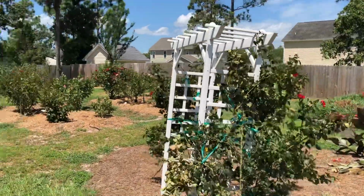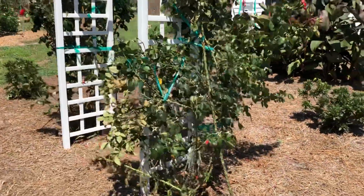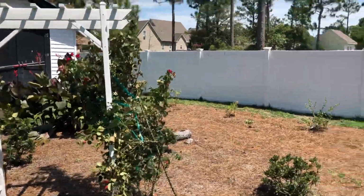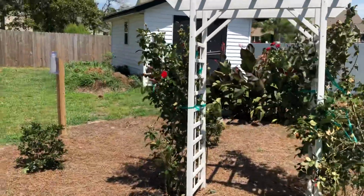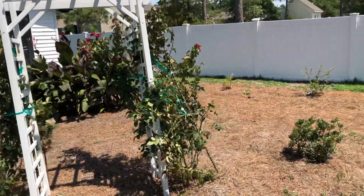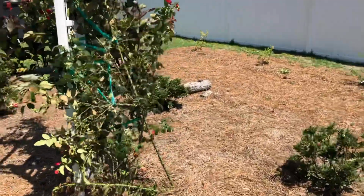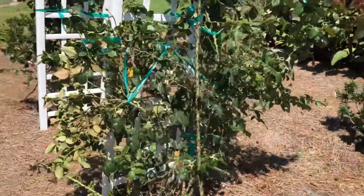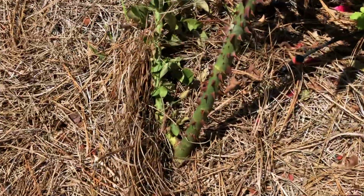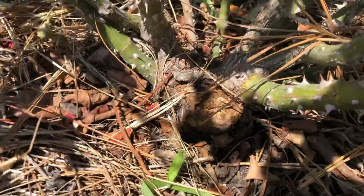I'm not quite sure if you can see it, but the trellis itself is leaning over. Not a huge deal, but this Dublin Bay took a beating. It's interesting, on the right side it's growing more because it has a southern exposure, and the left one gets a lot of sun, but not as much as the one on the right. Anyhow, our winds were coming from the southeast, and it snapped off a large section of this. I didn't notice it at first, but this is a huge cane, and I'm not exactly sure how it happened, but it came from this base down here, from the bud union itself.